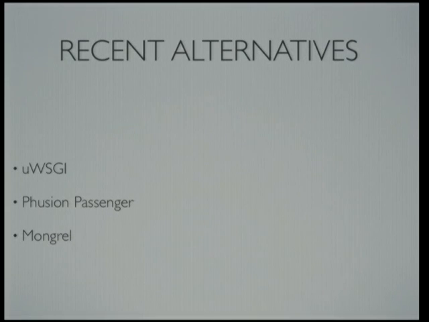uWSGI is a similar architecture to FastCGI. It uses a slight variation on another protocol called SCGI, which was intended to be a simplified version of FastCGI. In all of these cases, I think, actually I could be wrong there, the process management still is distinct from the web server. So either the system has to provide the process management itself, or you still have to use something separate.